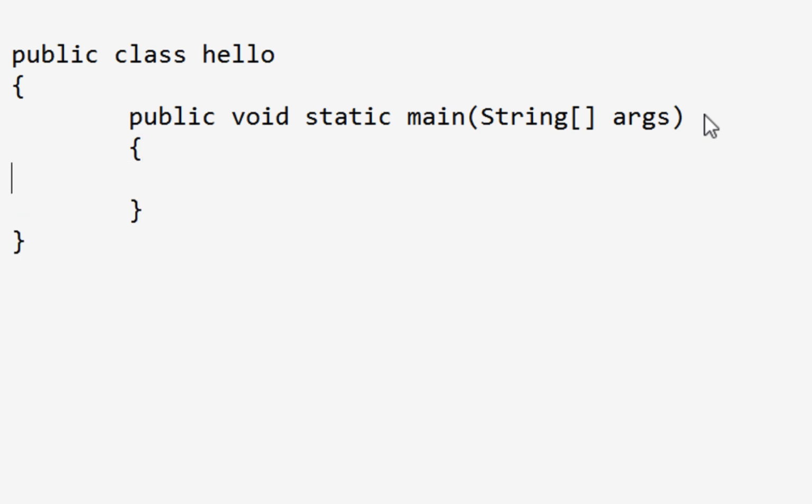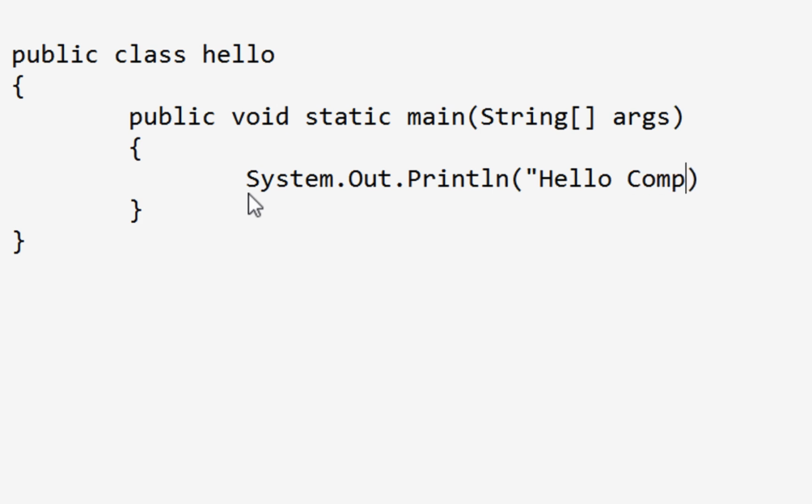Okay, and then we will type another command which is System.out.println, and again you start a parenthesis, and then you just say hello computer, and then you put a semicolon here.